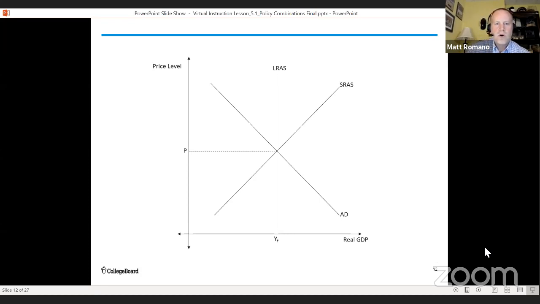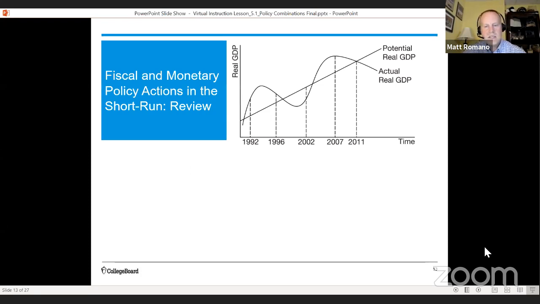We're going to continue reviewing a little bit more about policy now so that we can connect that to what we just looked at with the ADVAS model. So fiscal monetary policy actions in the short run. Now, what you have here is a simple model of a business cycle where we're looking at the comparison between potential and actual real GDP, where potential has that nice, smooth, roughly 3% growth rate, and actual real GDP shows us what really happens in the economy, the ups and downs, expansions, peaks, recessions, and troughs that we know exist in the real economy. We also recognize here that we have output gaps. Anytime that the actual real GDP is not equal to potential real GDP, we refer to that as an output gap. And that's what brings us to fiscal monetary policy actions.